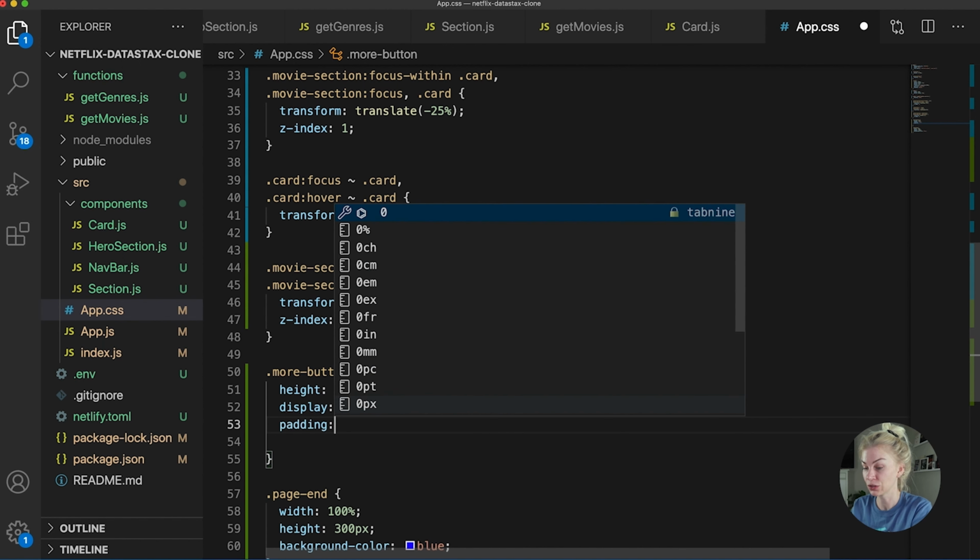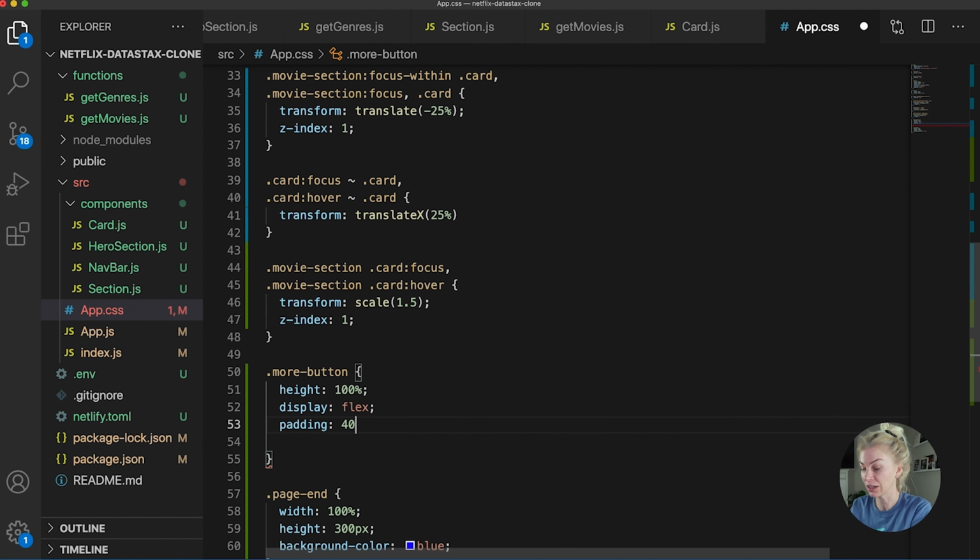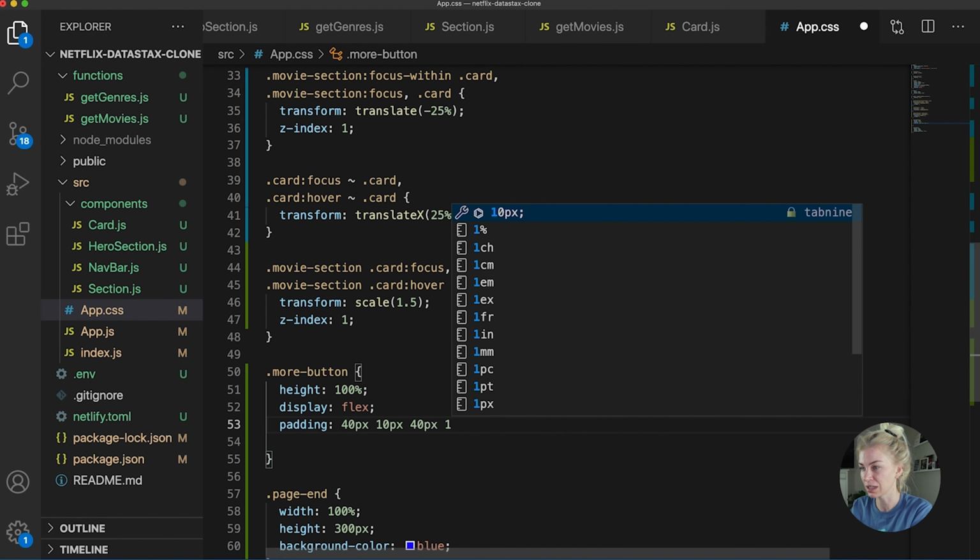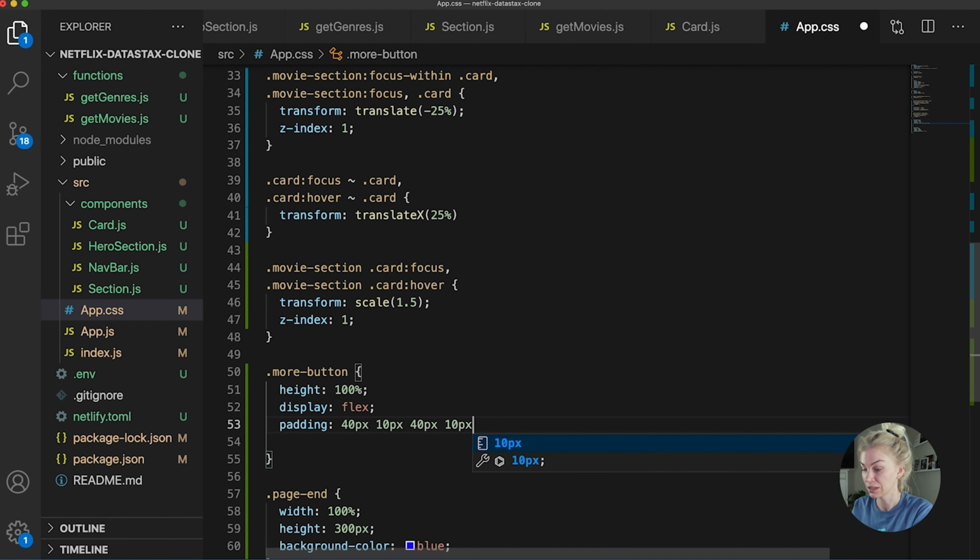Give it some padding too. I'm going to put an icon in it, okay? I already have an icon that I use quite often, and that's what I'm going to use today. So I actually could just cut this out and just do that.